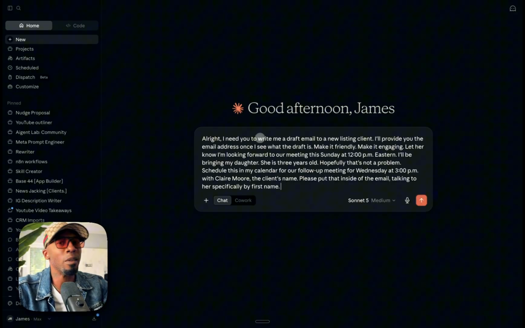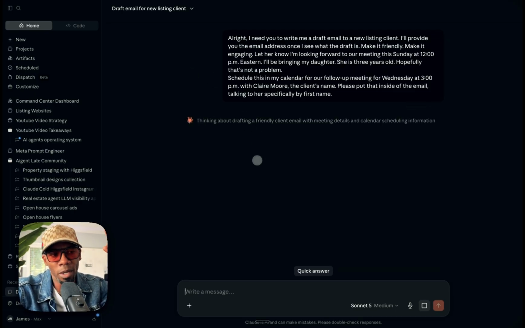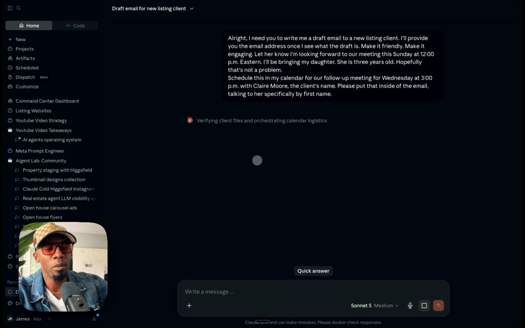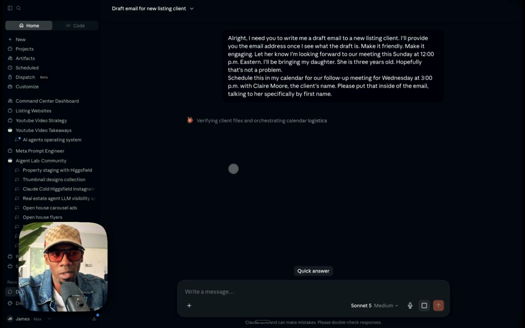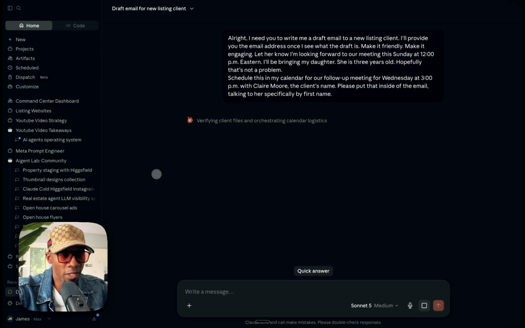All right, so just give it a robust play on tools. And what we're going to do is execute on that. It should pull up 2 tools. It should pull up the calendar and it should pull up our Gmail. It might ask to reconnect it if it's not connected. But remember, this is just one of the ways you can use the chat side. And I'm going to show you something else unique that you can use when you're using CoWork: if it does ask me for permission in CoWork, I don't have to do that. I can just let CoWork go. Right. So we'll let this cook for a little bit.